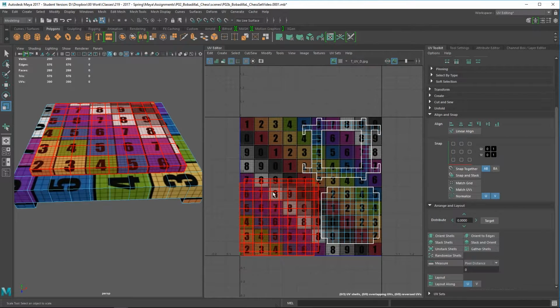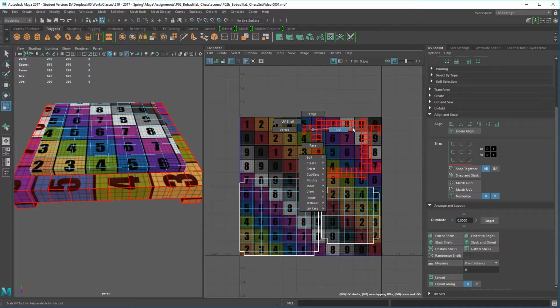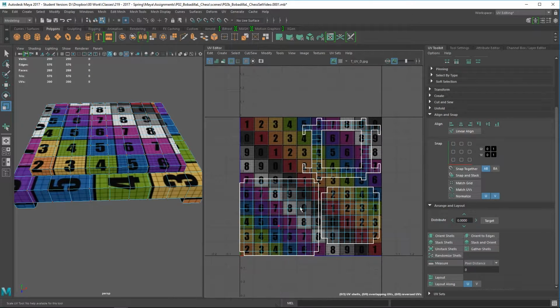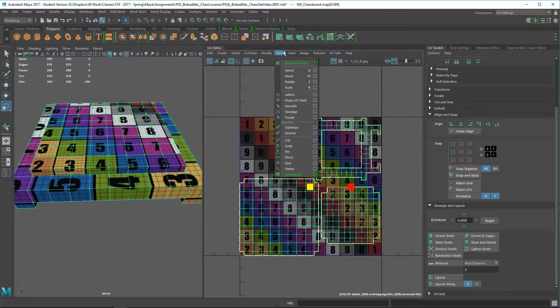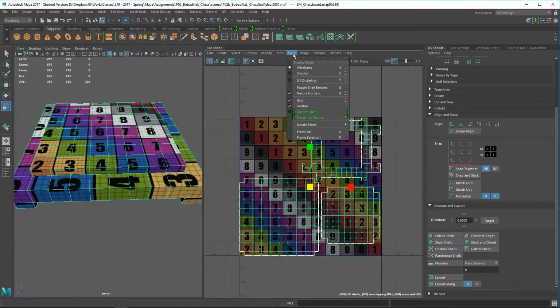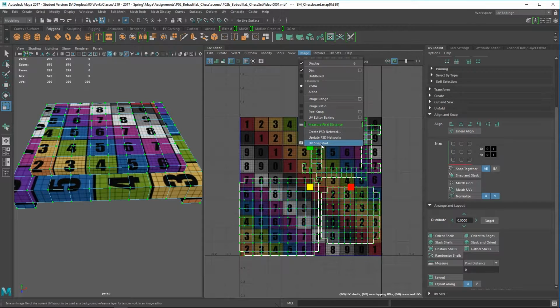Now for that, what I'm going to do first of all is make a new map so I know where to apply my colors, and I will select the whole thing as UVs, and I'm going to go to create. Well, it's going to be under edit in other versions of Maya, but let me find that. View image, create UV snapshot.